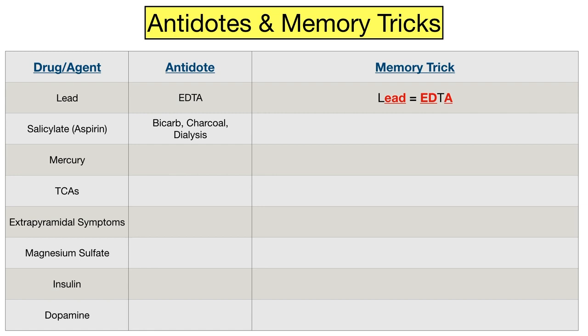The easy way to remember this is to use the mnemonic BAD. Think of salicylate toxicity as being bad. This will help you remember B for bicarbonate. The sodium bicarbonate helps alkalinize the plasma in urine, and remember, salicylate toxicity can cause metabolic acidosis. The A will help you remember activated charcoal.